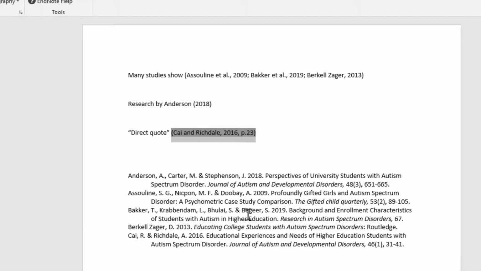So as I said, the reference list will be built at the end of the document as you add citations, and it will automatically format into alphabetical order. If you are aware of any errors in either the citation or the reference list, you must make any amendments in the EndNote Online library of references rather than the Word document.